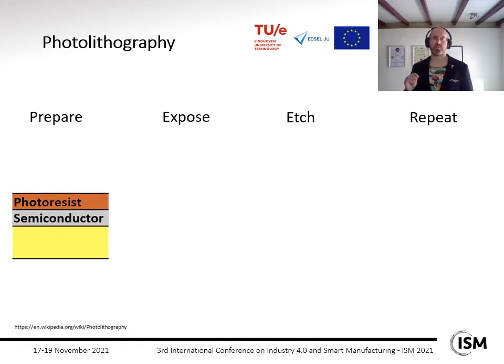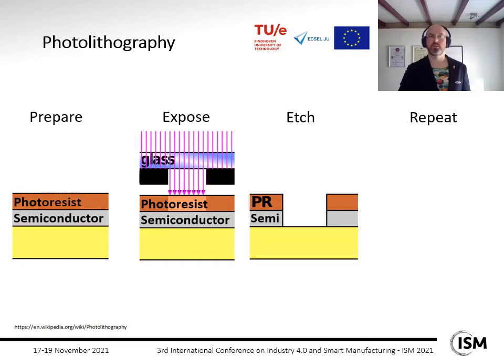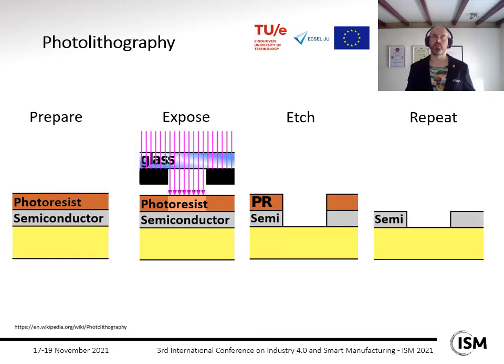Basically what we do is we have a layer of semiconductor in which we want to make specific patterns such that the integrated circuit works properly. To do this, we put a little layer of photoresist on it, which is a material that reacts to light. And then if we expose it to specific patterns and we shine UV light through those patterns, the photoresist evaporates, leaving us with a spot in the photoresist for which we can etch out the semiconducting material. In that way, we have the same pattern in the semiconducting material as we had on the photoresist. Then we remove the photoresist and we are left with the semiconducting material.